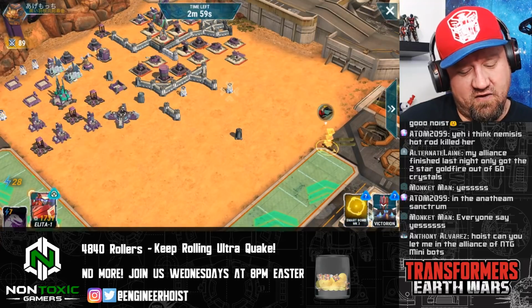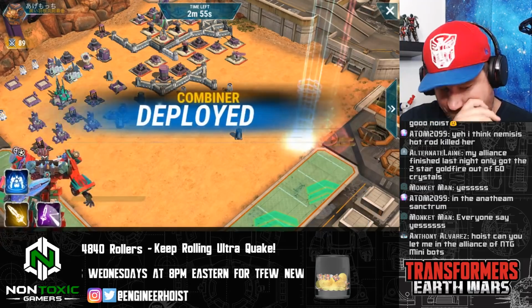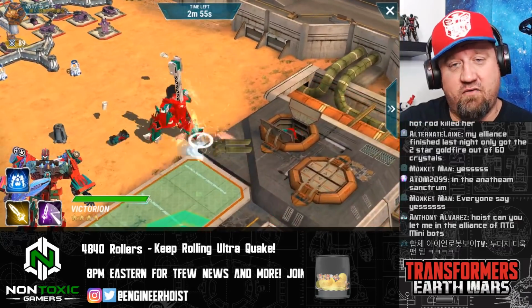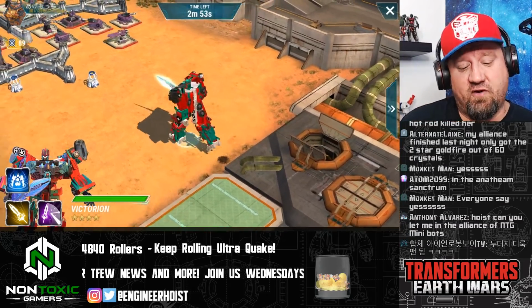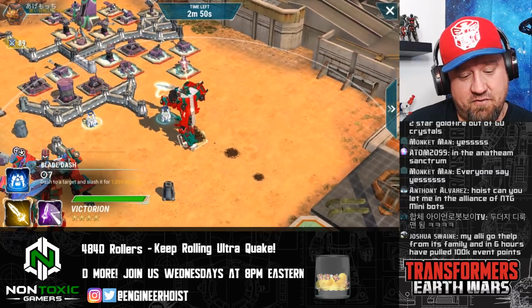I like to go take a new bot by themselves. You gotta drop them first, because if you do beat the headquarters with the combiner, nobody gets XP. So you drop that one bot that you're trying to level first, then drop the combiner in there and go try to beat that headquarters.